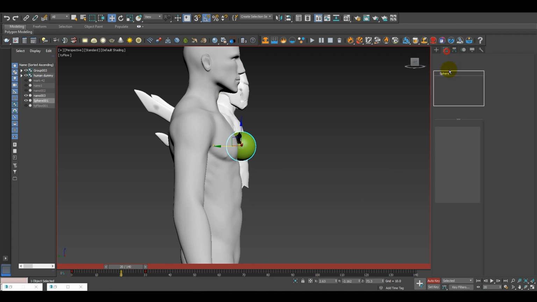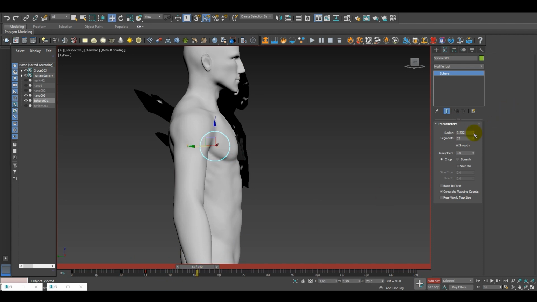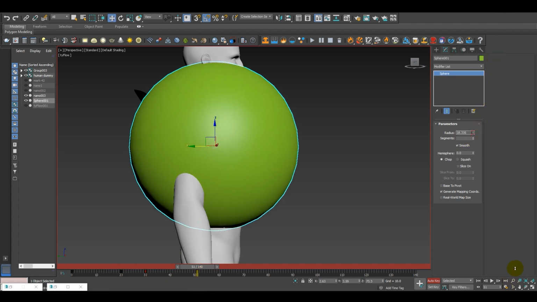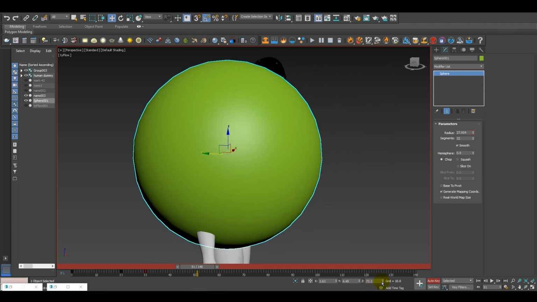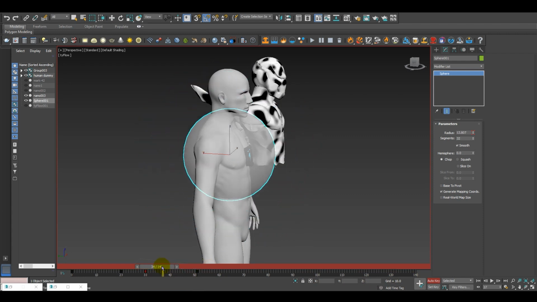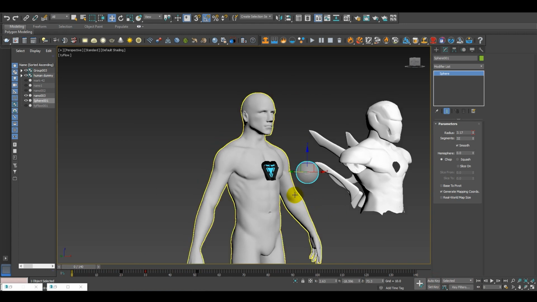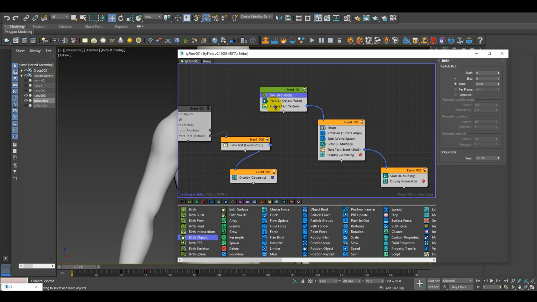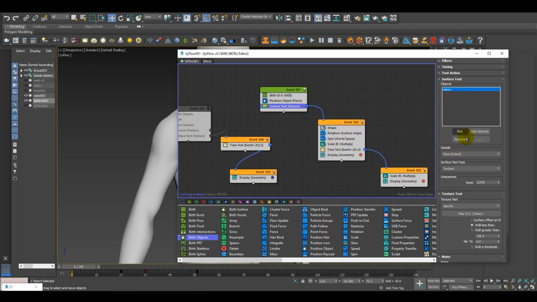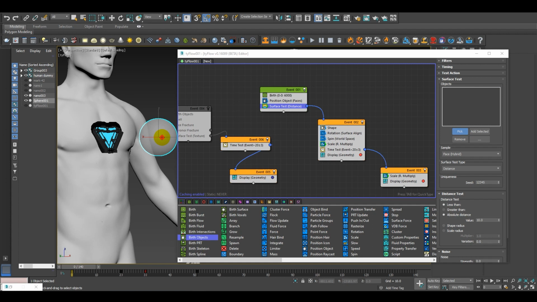At this point, perfect. Now let's get back to the Tyflow, and at this surface test, just remove this and change the surface touch to distance, and now pick the sphere.